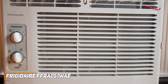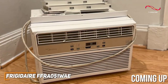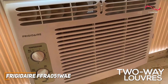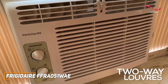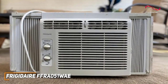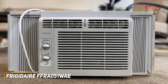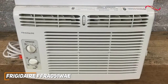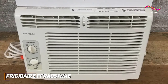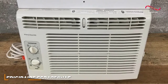Anyone who wants a more efficient option might prefer a model like the Medea 6000 BTU AC unit. It also comes with full-width manually adjustable two-way louvres so you can optimize performance and target the airflow as needed. The Frigidaire FFRA051WAE is a solid model that doesn't cost much and comes with adjustable side panels for good placement flexibility, intuitive controls, and multiple temperature settings and fan speeds. This is a great choice if you need an AC unit that can keep your bedroom, dorm room, or office cool.